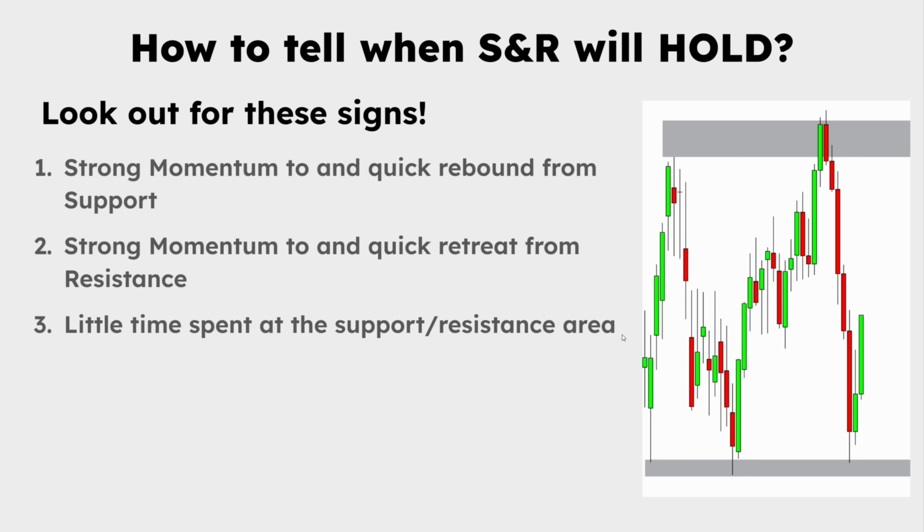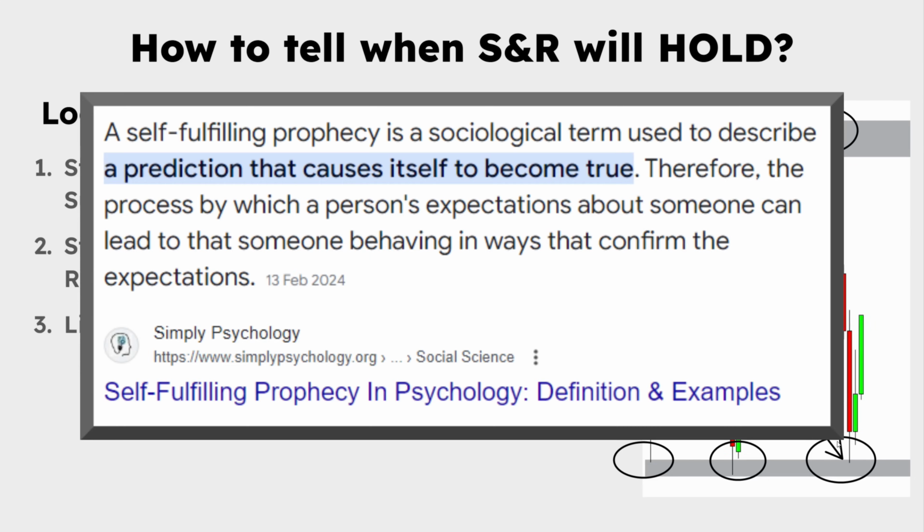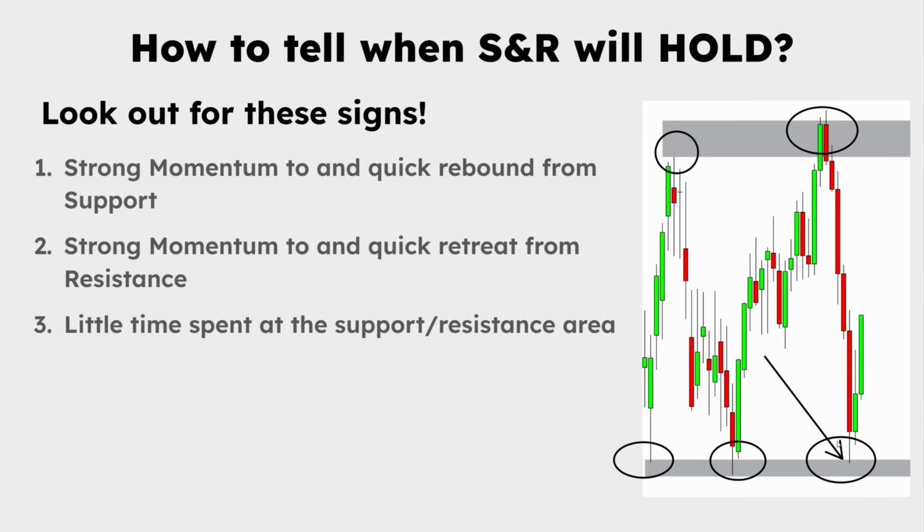Yet another reason why moves like this often lead to support and resistance holding is because these kinds of moves create very clearly visible resistance and support levels on the chart. And when you have super clear support and resistance levels, this means that many traders will look at their chart and also find these levels. So many traders will buy simply because we are at a clear support. And this can become like a self-fulfilling prophecy. People are buying just because other people are buying. And this leads to even more buying pressure.